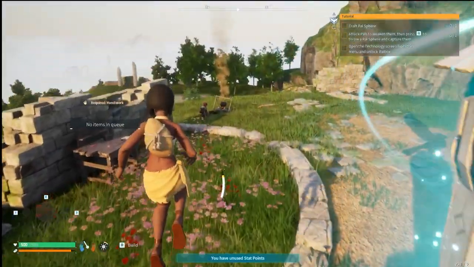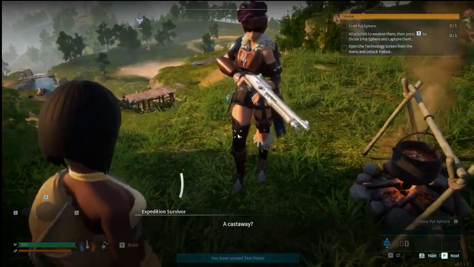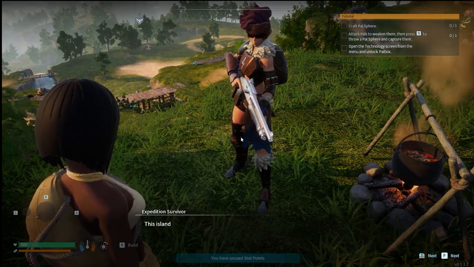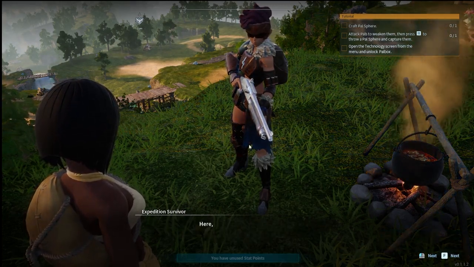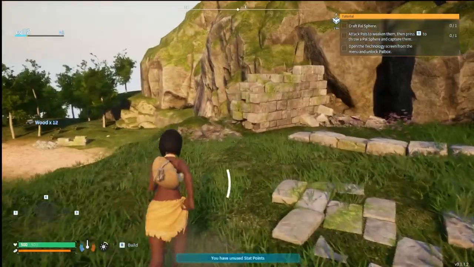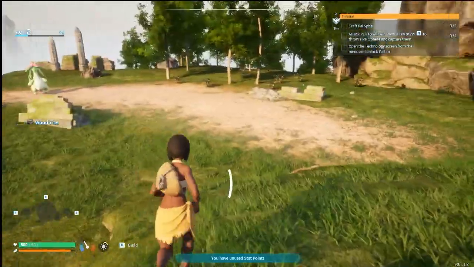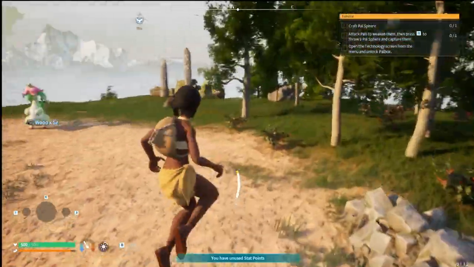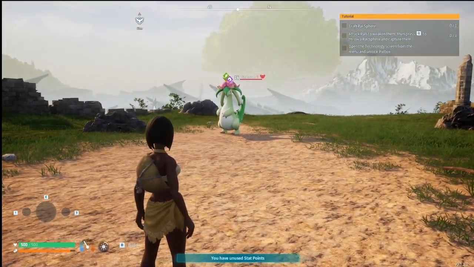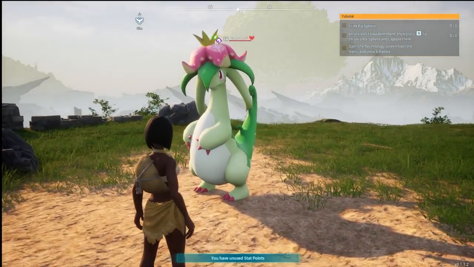Easy. Hey, who's this guy? What's up? Whoa, he's got a gun. Been a while since someone who had this. What is that? So basically, he just said nothing that's important. Oh, look at that slide. Look at this, the dinosaur. They don't kill you, right?